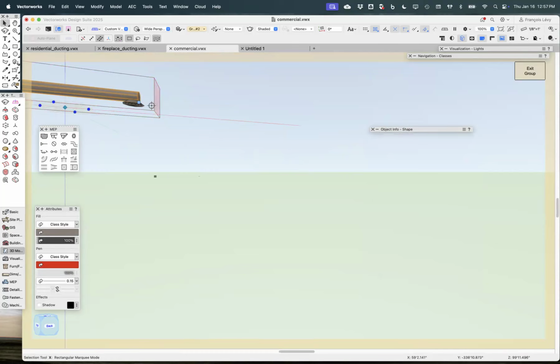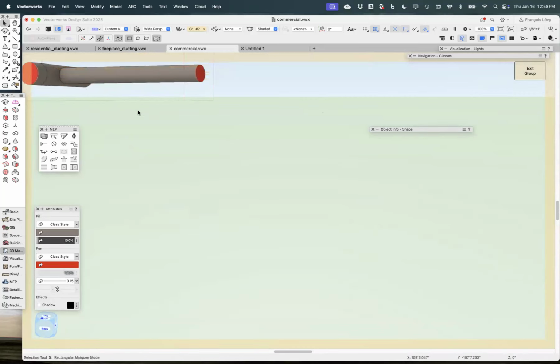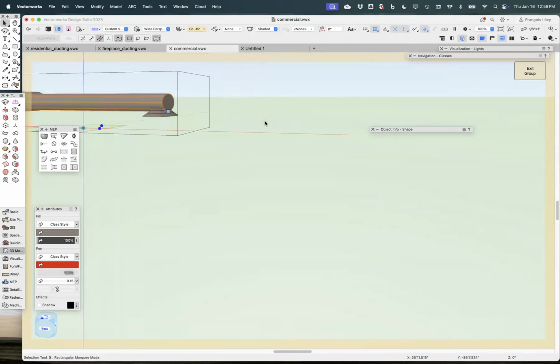I don't think these are. You can see that if I use the clip cube, that duct is solid. So I'm not sure what you would have there if not a cap, maybe a diffuser.